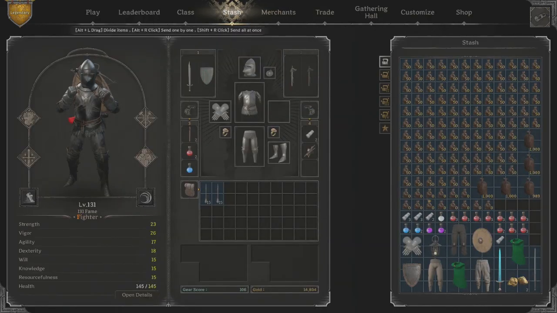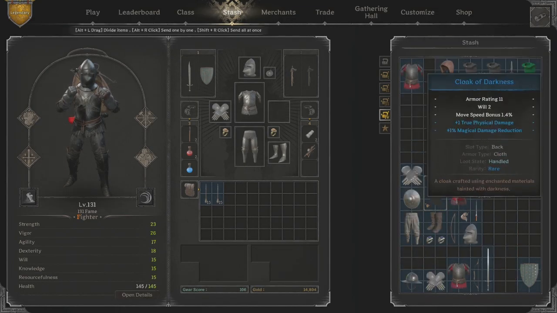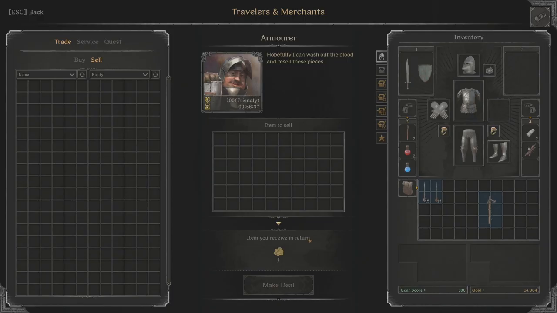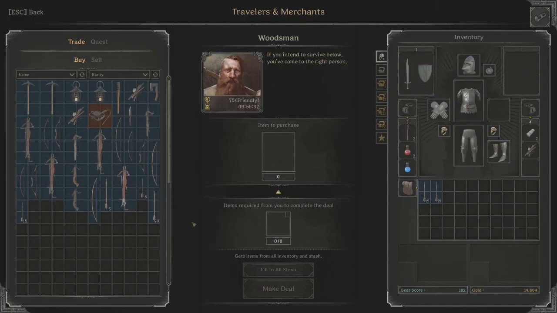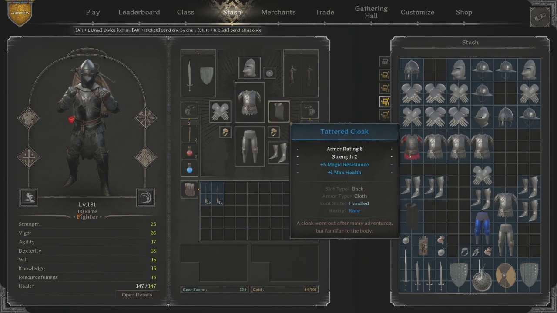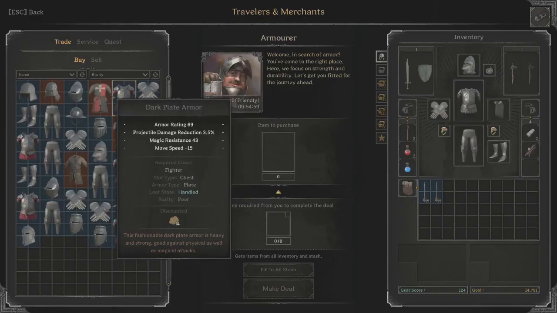I think we can have a cloak. Let me just double check. Can't be that. God damn it. We've got to have a 126. Yeah, we can. Right, so we get rid of that. Bosh. Go to the woodsman. Buy a shit crossbow. 13 gold. Bosh. And then we can wear a cloak. 124. Beautiful. Min-maxing our little faces off.